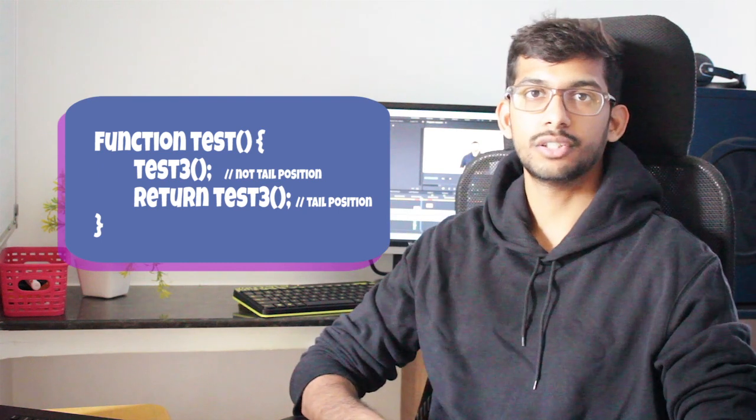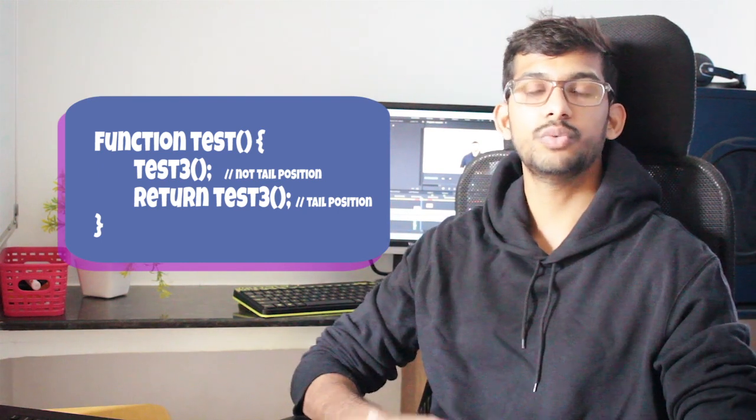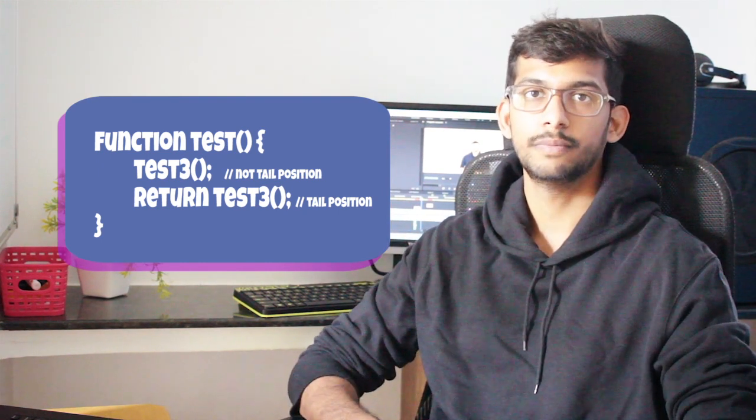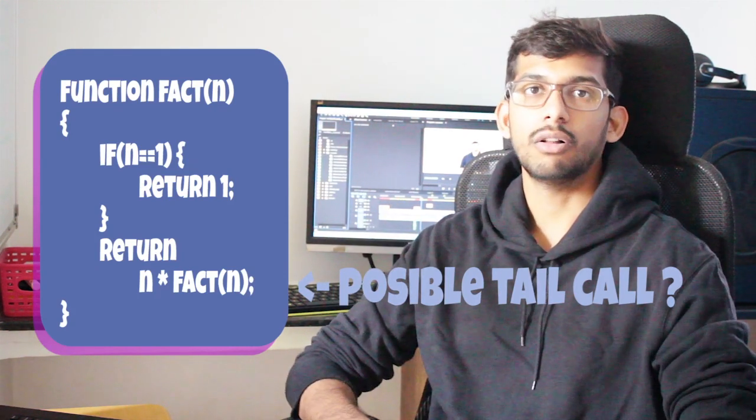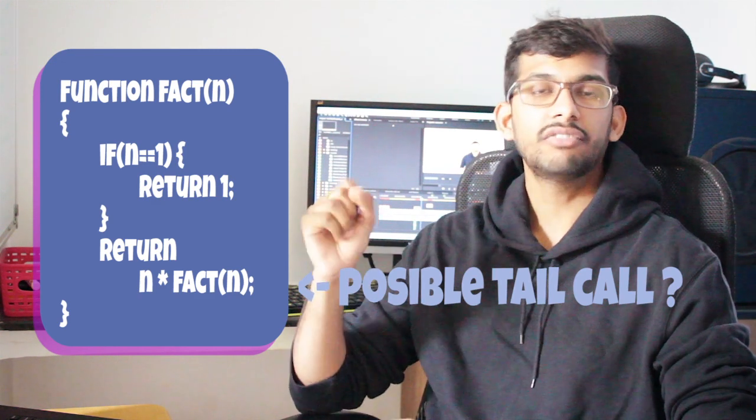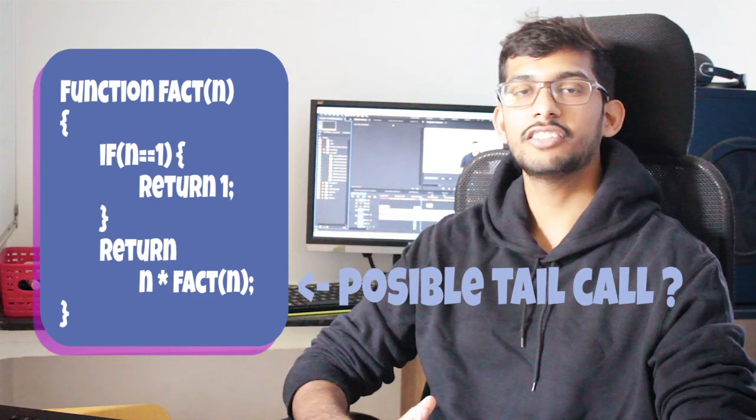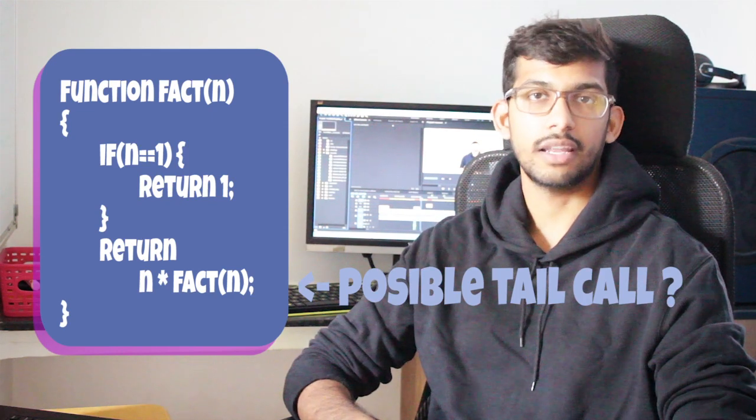So here are the examples of few tail calls. These may not be the recursion but these are the similar ones which we will be using in the recursion as well. If you see the factorial, this might look as a tail call but it is not, because after calling the function we are still adding up to the end. So I recommend you guys to look into the tail recursion and quickly to understand and try to go through that class of recursion to make your application more dynamic and more fluid and user friendly. And I will see you in the next one.